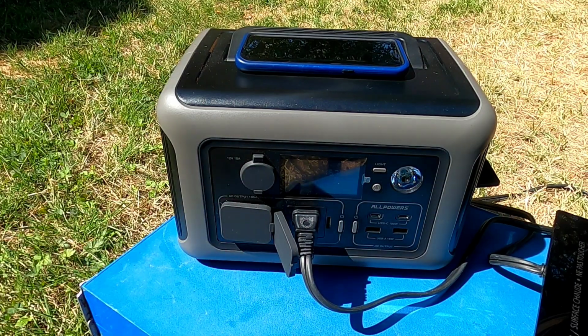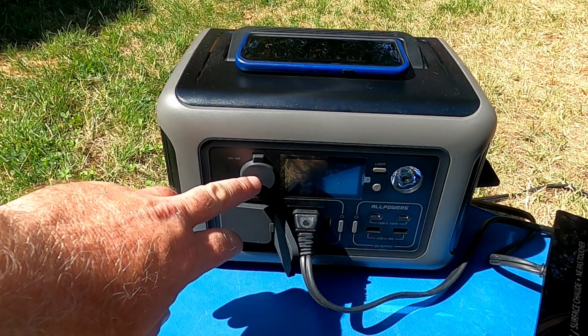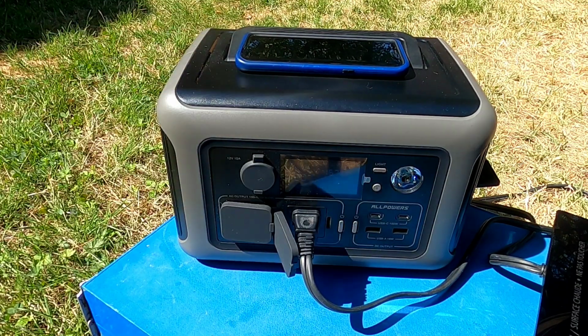So if I did have, say, the ALLPOWERS R1500 or something, where I'm plugging my battery stack into that through its XT60 connection, I could easily come out of that cigarette lighter output and input it into this device and daisy chain them together so that they're all hooked back up to that battery stack. It's all just flowing from the solar panel through that battery stack out to multiple generators potentially, where I'm just daisy chaining them along. And then I just got to be mindful of how much power I'm drawing off those devices in relationship to how fast power is able to flow back into them.